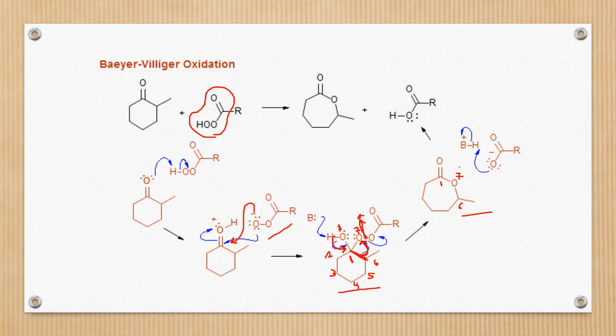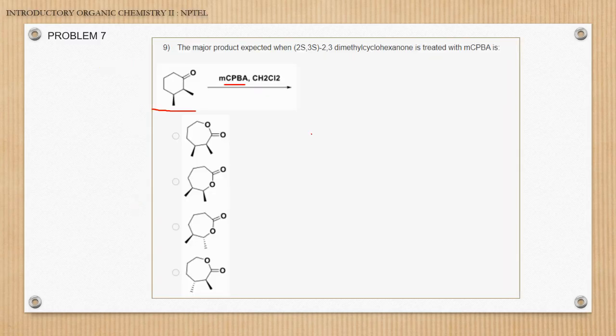So after the formation of this, the acetate again takes up the proton from the base and gives you the acid with this particular species in hand. If I subject this kind of mechanism to this particular species, what will happen? There is a possibility of migration. Either this bond can migrate or this bond can migrate.